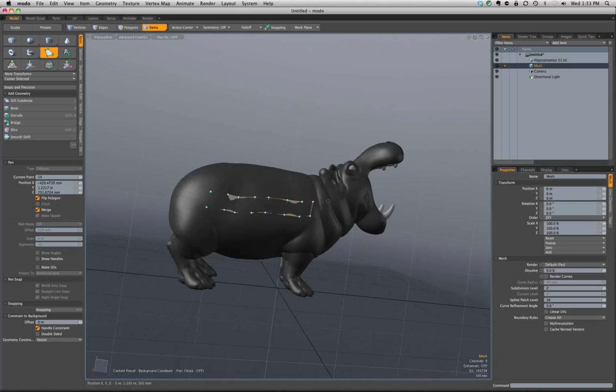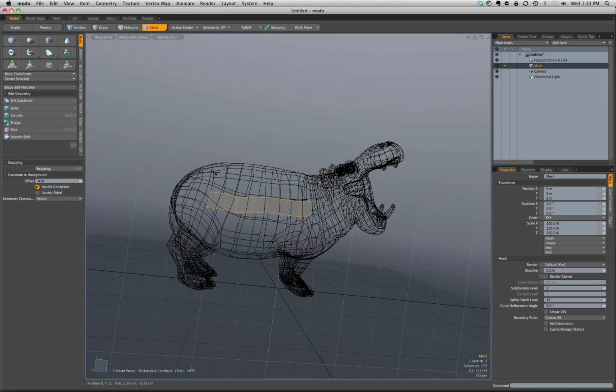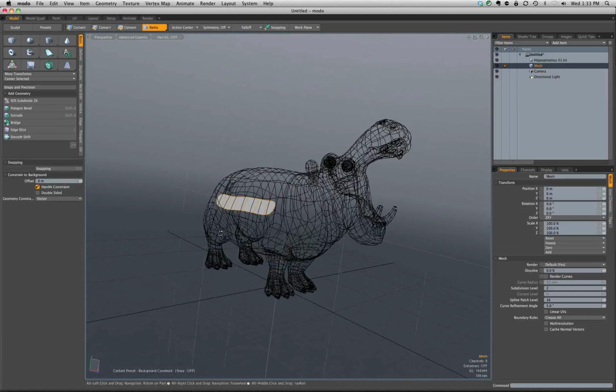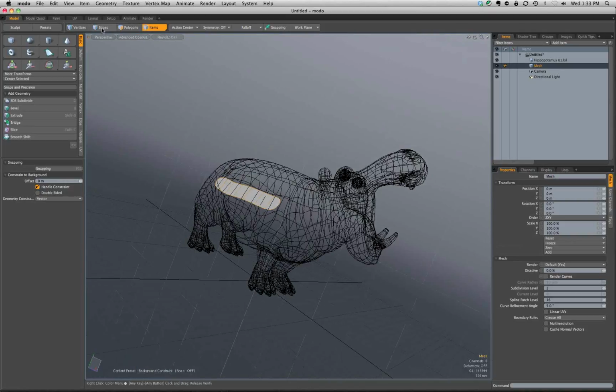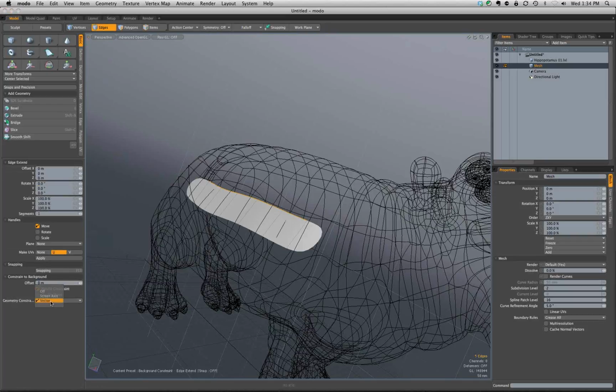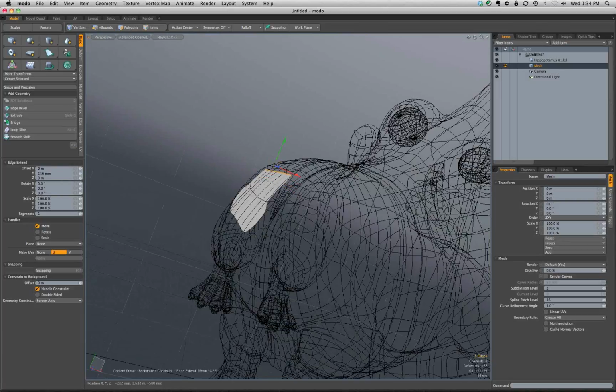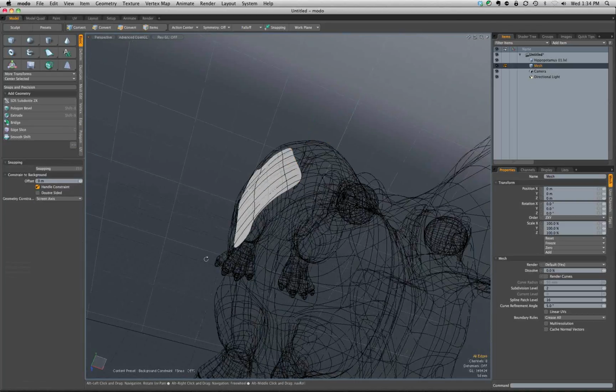And so what I can do then is just start building some polygons over this. And it might actually be better, I know I put that on, but I think I'm going to go back to wireframe. Okay, so I'll hit the Tab key, and you can see that that follows that contour. What's nice in this new version of Modo is that I can take things like this edge, and if I hit the Z key to extend it, this geometry constraint can also be used for edge extends. So as I shift-click and just extend this edge, you can see that it follows the contour, the geometry behind it.